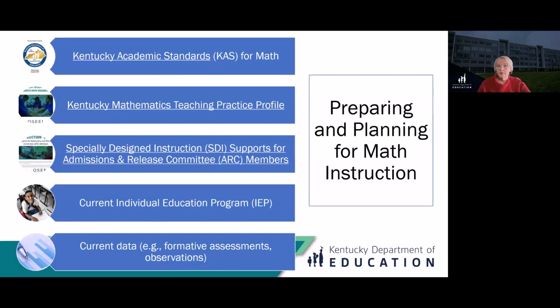So we looked at in preparing teachers for effective instruction, like what are those pieces that are necessary for your teachers? What are the tools that the teachers need to have in order to effectively instruct in mathematics? And so those are listed here. They obviously have to know their academic standards. That practice profile helps them to implement those math standards. And then there is guidance out there on specially designed instruction. And when you receive this, these are links. So when you receive this from the Dose One Stop, you'll be able to click on those if you need that. And then they need to look at the IEP and then keep looking at data in order to effectively instruct in mathematics. Next slide.